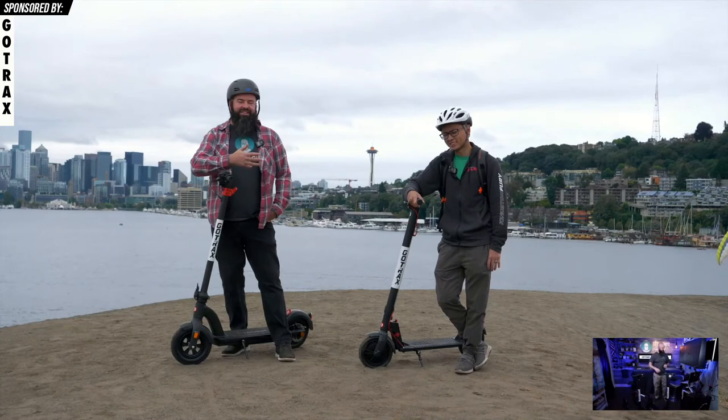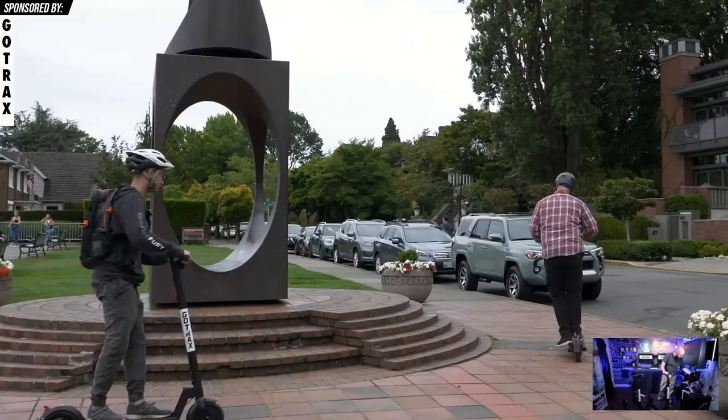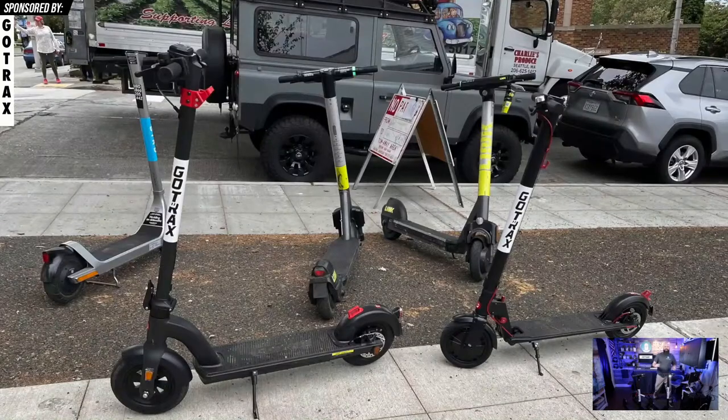So hopefully you guys are seeing that there, but this is some of the other scooters that they had. Sorry, that decided to skip forward in our video when I tapped that. I was just showing you some of the other scooters that are available from the other guys. There we go. So it's just catching back up. It'll be there in just one second. So these are the other guys' scooters, and they rent these out.